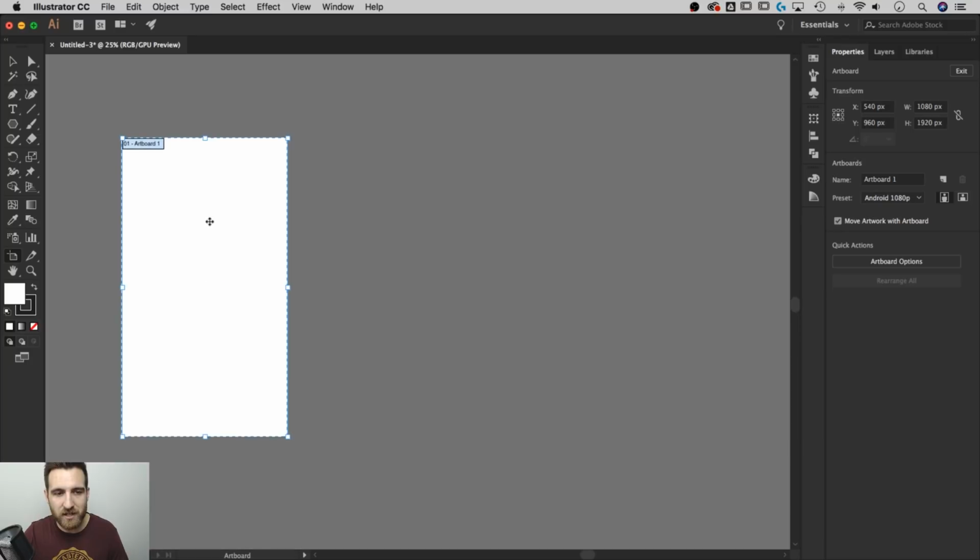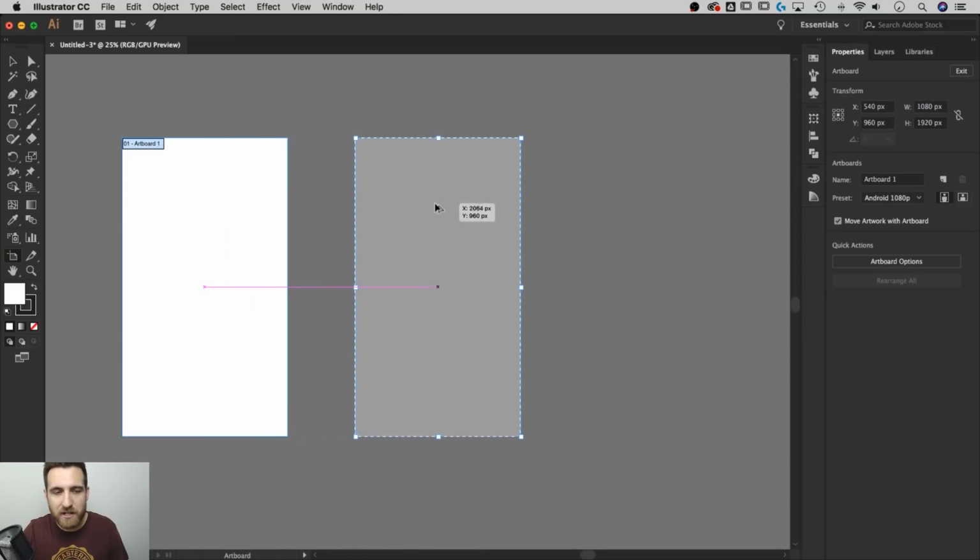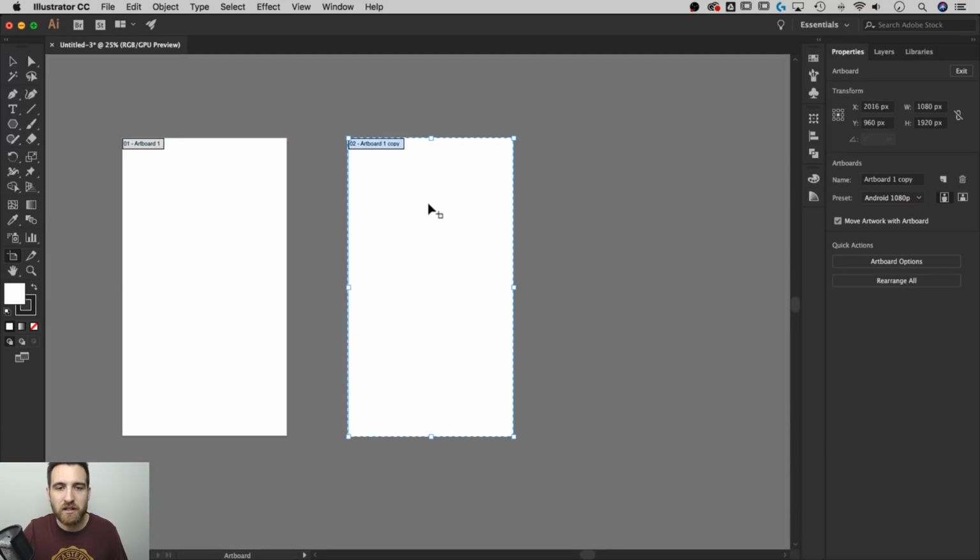When I click on that, it's going to highlight the artboard, and I can actually move this artboard around. Well, I'm going to leave him right there. What I want to do is duplicate him. We're going to make 3 different slides to our story. So I'm going to hold Option or Alt, and my arrow becomes a double arrow. I'm going to click and drag, and while I do that, I'm going to hold Shift. Notice that pink line is helping us keep it completely horizontally aligned there. So I'm going to let go here, and I have a second artboard. It even names it 02 Artboard 1 copy.